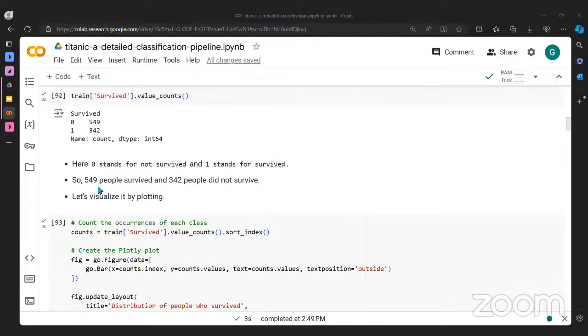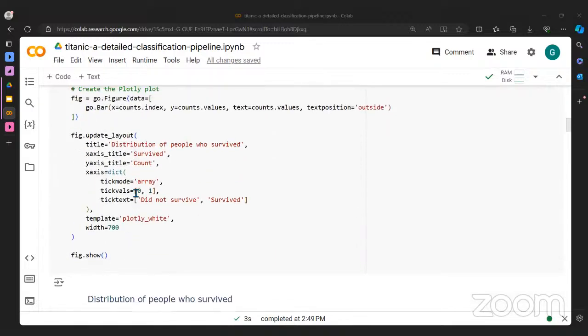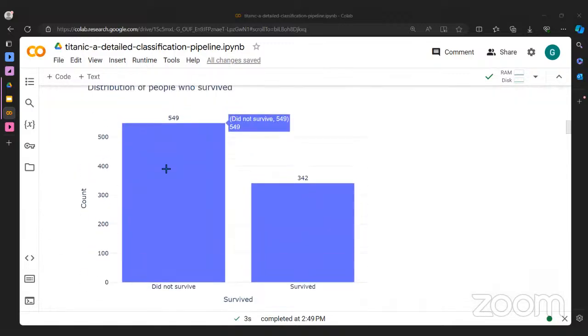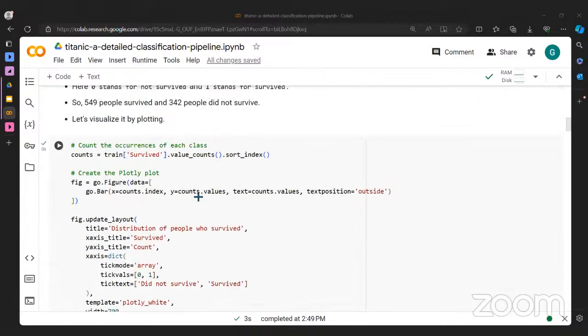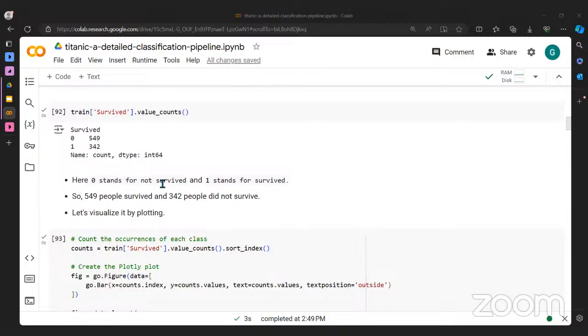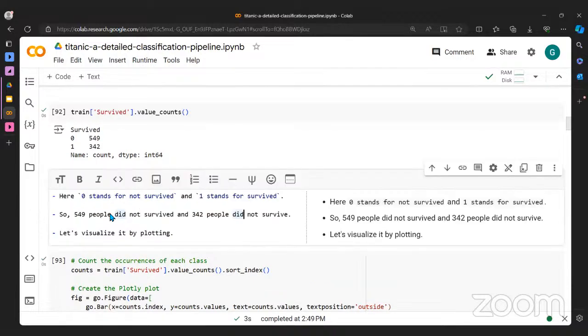Then I use Plotly to visualize those that did not survive and those that survived. Zero stands for did not survive, one stands for survived. So 549 people did not survive, while 375 people survived.